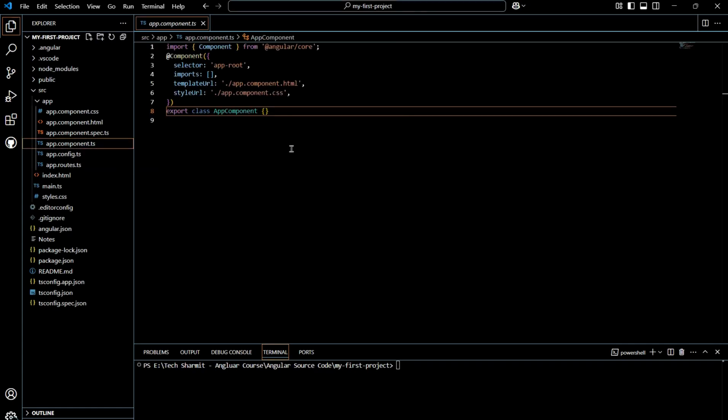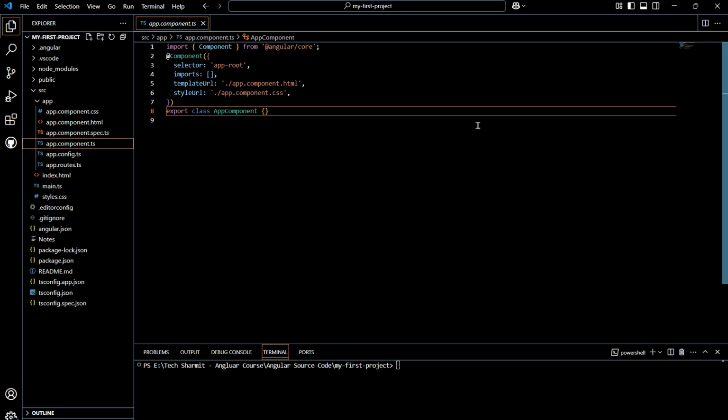Firstly, we will go to the app.component.ts file. Here we will simply write the required variable. Why? Because whenever you are using block directives, there is no need to declare any module. Clear? This is one of the interview questions as well. You might be asked, do we need any kind of module for these directives? You can simply say no, there is no need to declare anything, because this directive comes by default.